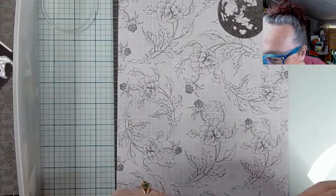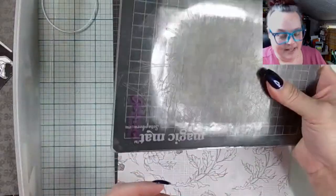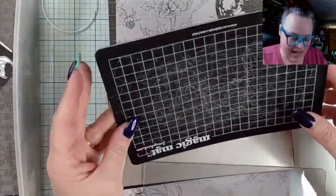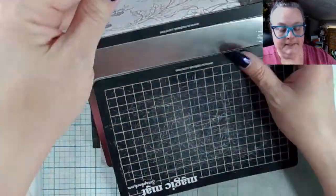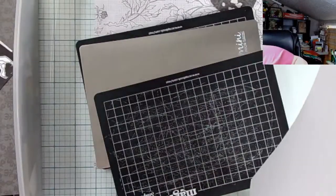Why are all those companies coming out with, I need? No. It would be nice to have a magnetized magic mat, but I'm going to do without. I'm okay. I will do without. As much as I would like one, I do not need one.